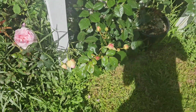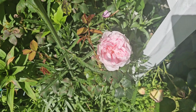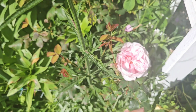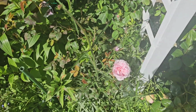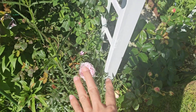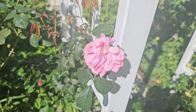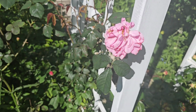So let's see. I'm seeing lots of flower buds. That's all right. But look at this one, my Nahima. This is the first flower of my Nahima, and my god, it's so fragrant. There's a sweet fragrance, it's just so fragrant. This is the one I was telling you about many times. If you're looking for a fragrant rose, it's almost similar in level to my Gertrude Jekyll, which is this one, and Gertrude Jekyll is about to die, and it's really fragrant, guys.